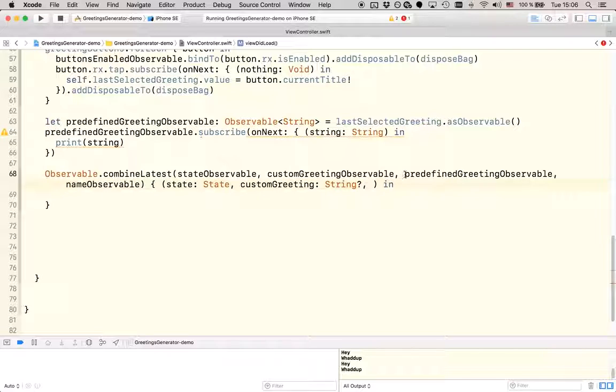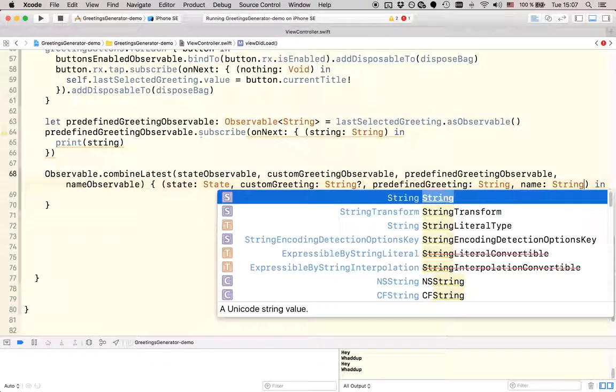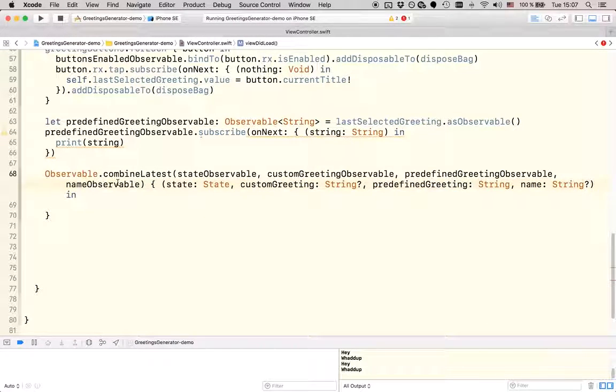The predefined greeting, on the other hand, is actually of type string because the predefined greeting observable, as we see here, emits strings directly. And then the name, again, is of type optional string because we receive the value from a text field.